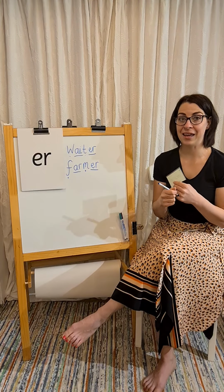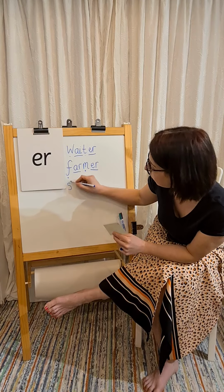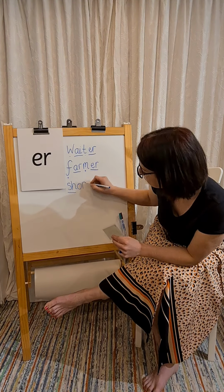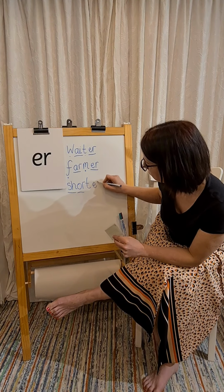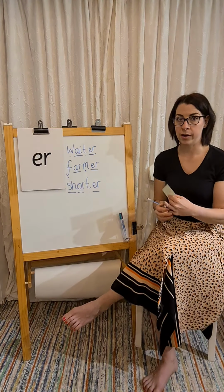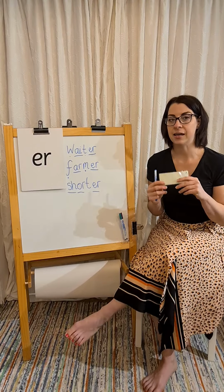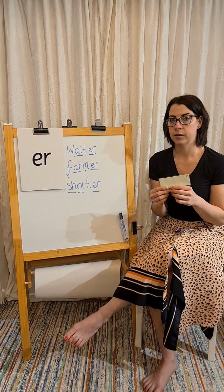Right, hopefully you've had a go at writing your word shorter. It begins with sh. Next it's an or. T. And an er. Lots of special friends in that word. But I'm certain you can manage it. Right, next one you're going to have a go at is thicker.